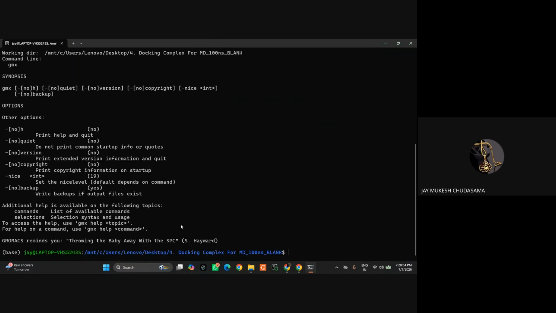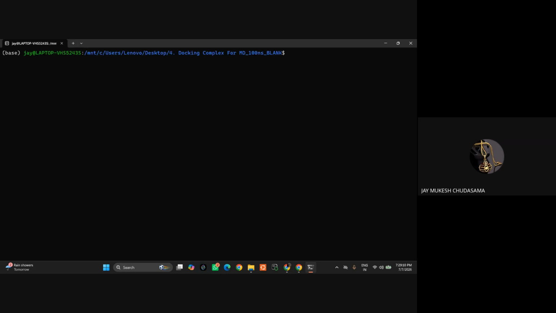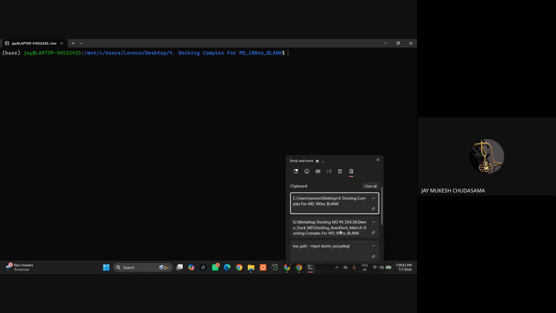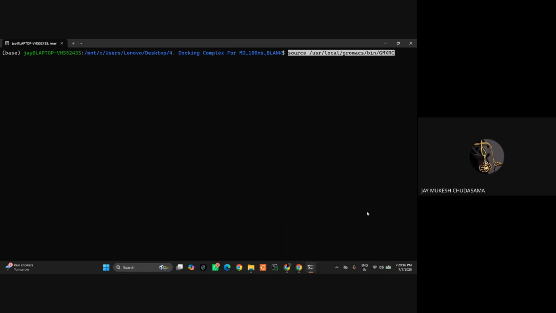Now I am using the Ubuntu system in my Windows, so I am giving you the commands accordingly. The first and foremost command which we have to run is this one. This is the source command.